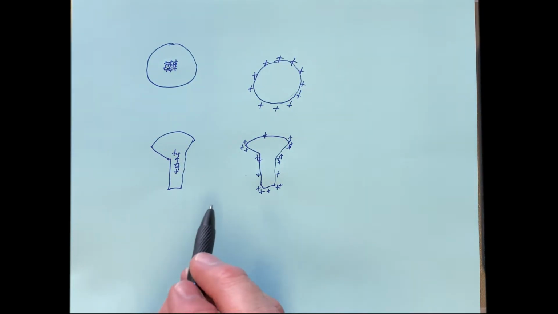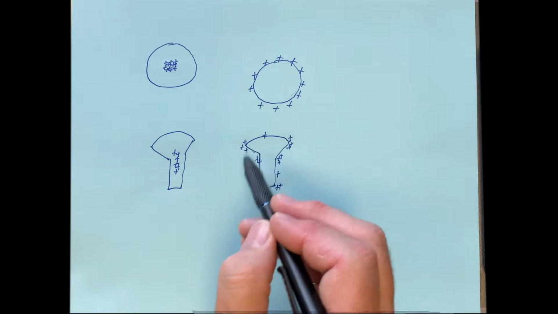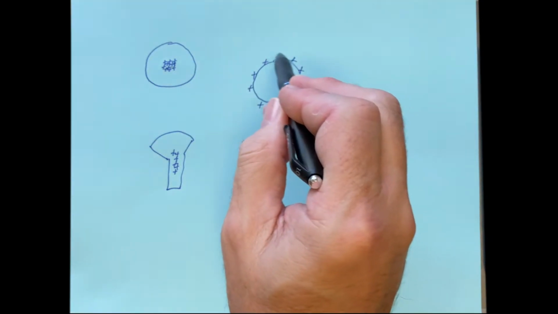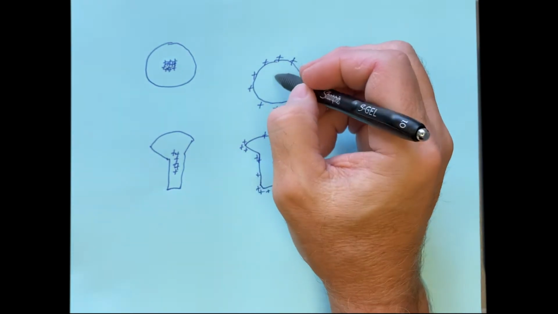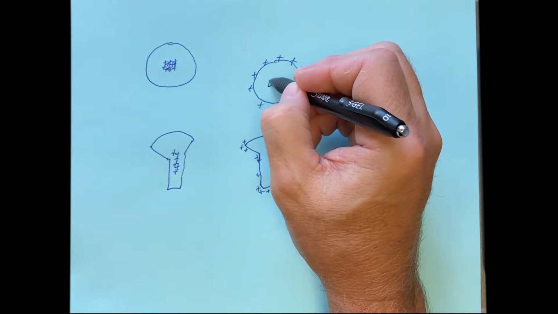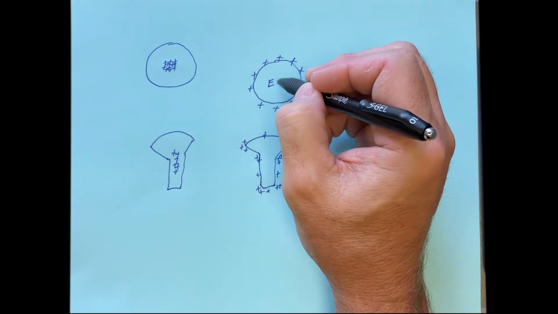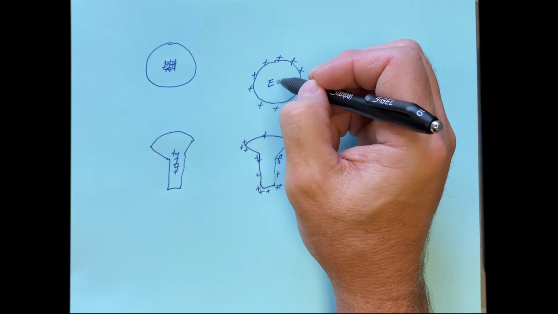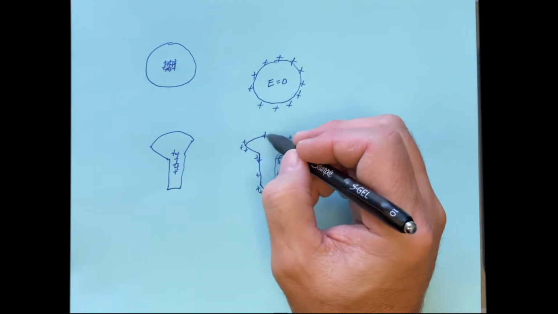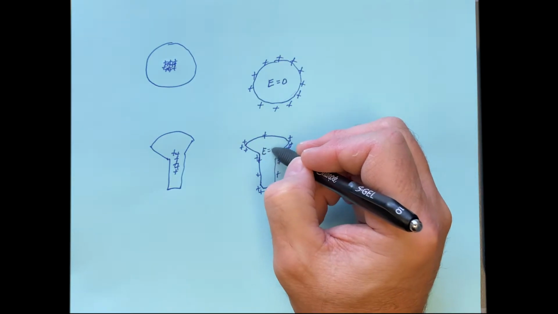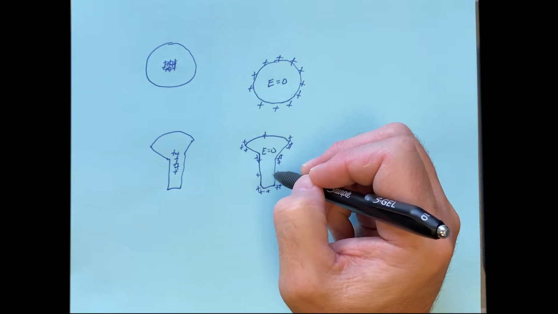What's really happening to cause that is the charge is distributing itself in such a way so that the net electric field on the inside is zero. That's the electric field. We haven't talked about that, but we're going to really soon. And the same would be here. The charge is distributing itself in such a way that the electric field on the inside is zero.